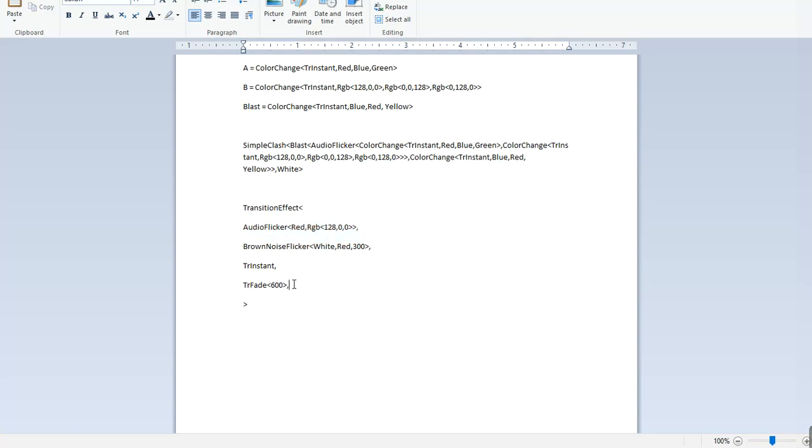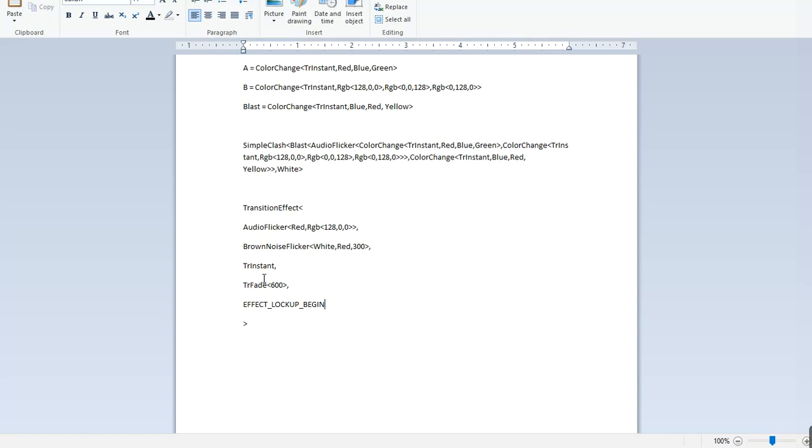So what that means is that the base blade will be the audio flicker red. And then, well, let me do this part. So now the last piece of this, the 5th parameter in transition effect, is what triggers it. And that's where that list from blade base comes into play. So this is going to be triggered by effect lockup begin. All right. Now, this seems like a lot to some people, I'm sure. Other people are maybe already familiar with this. As long as you know that list and are familiar with that list, it's not a big deal. All you're doing is just saying what triggers this thing I just built. That's all that really is.